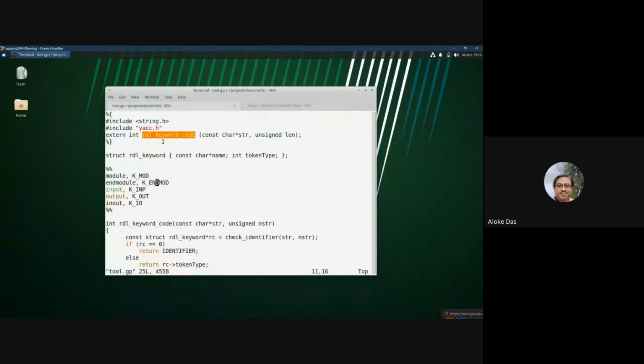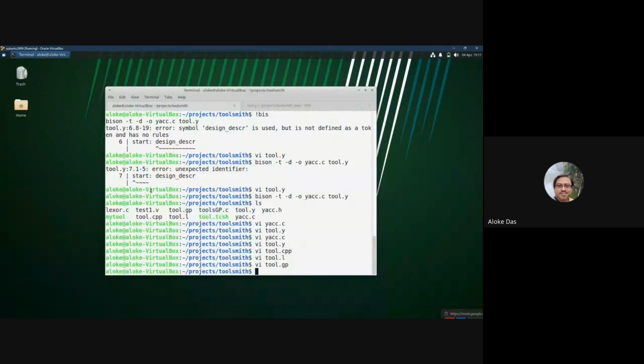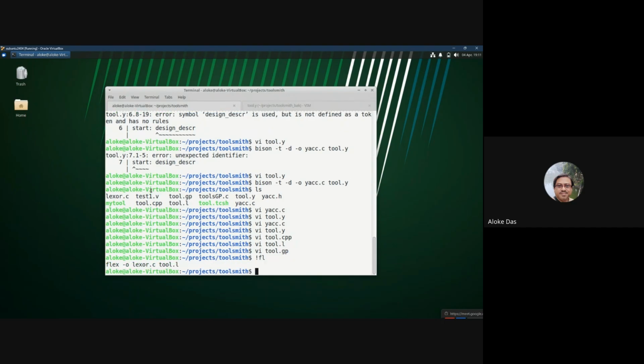This is the function we created here, and we wrote some keywords. So this was our skeleton structure. What we'll do is compile the lex file with flex.